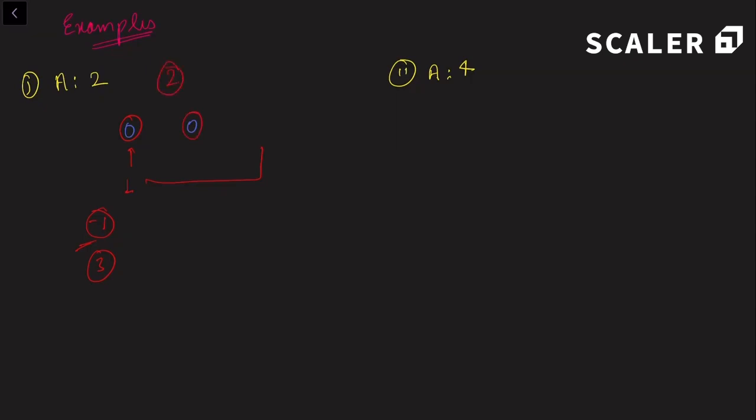Now let us talk about A equal to 4. We'll have 4 bulbs and we can solve it in this way. We can turn on this bulb and we can turn on this bulb in one operation, and we can turn on this bulb and we can turn on this bulb in one operation. So we'll have 2 operations here as well. So for A equal to 4, we need to return 2 as well. Okay. Now let us move on to see the solution to this problem.